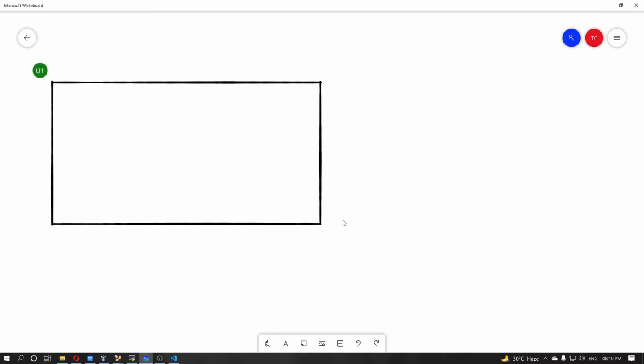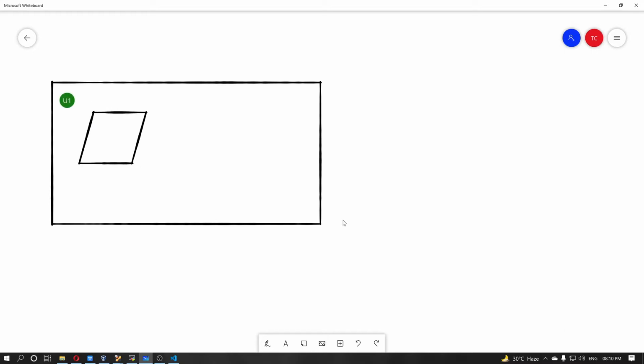So DaemonSet is similar to deployment, but it has certain use cases. Let me explain how exactly. Think of this as your entire cluster, and within that you have multiple nodes.